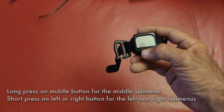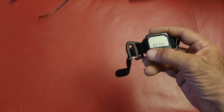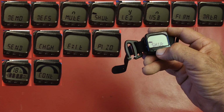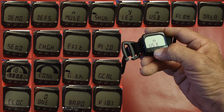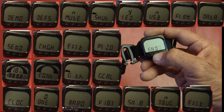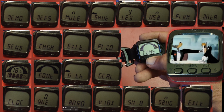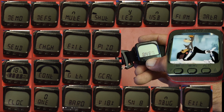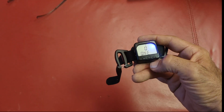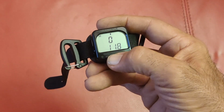Let's look at the middle button submenu. The first item on the middle submenu is the demo mode, then the default setting, then the mute option, then the automatic shutdown option, LED on or off option, USB on off, Bluetooth option, your data format, the battery charging setting. First chance to exit this menu. There's another one at the bottom, but it keeps going. A lot of other items and options in this middle submenu, and this is where you can adjust your QNH and your barometer. Let's go back.